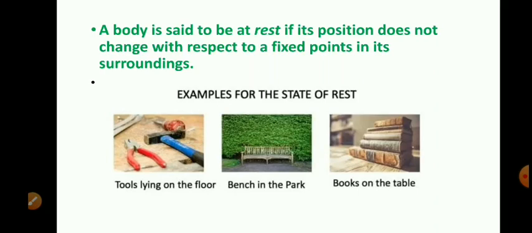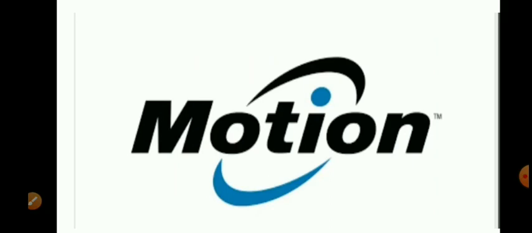Same as a bench in the park. If you go one day to the park and you can see a bench at some position, if the second day you go to the park, you can see the bench at the same position till anyone destroys it or removes it from there. Okay, so any object in its position will stay in the rest position till no external force is applied on it to change its position, and there is no applicability of time for changing this position. So let me move on to the next form, that is motion.